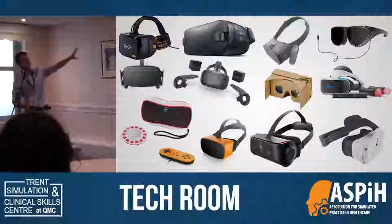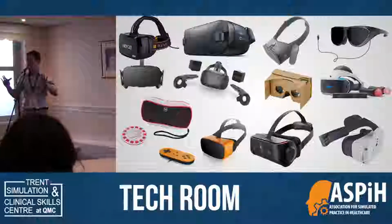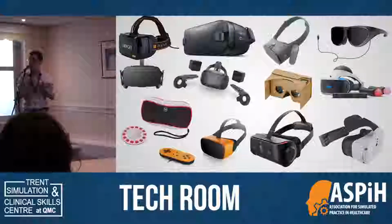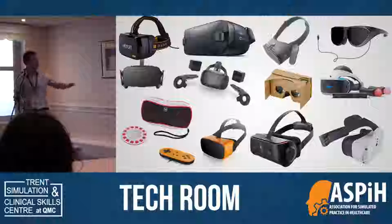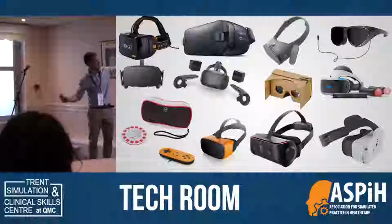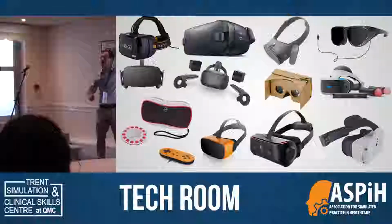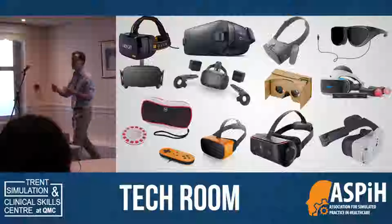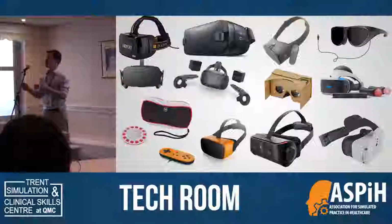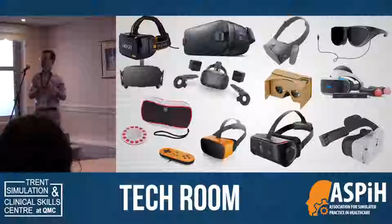It means you can't stay in it for a long time. Whereas you move through all these different other kinds of headset, anything that you put your phone in is basically 3 degrees of freedom, so you cannot move in the physical world and in the virtual world. When you get more complex, you get down to things like the Oculus Rift, which is what we use, and the HTC Vive. So these are the two that are really high-end and that make you feel like you're there.